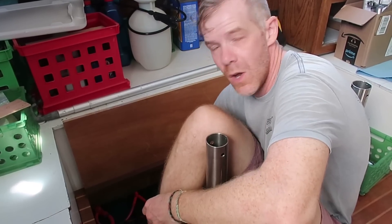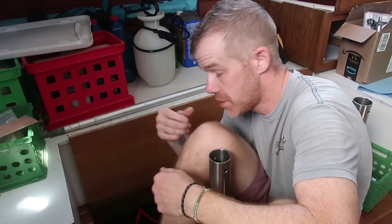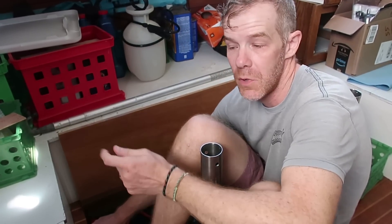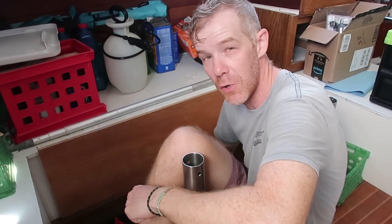Now I'm going to work on improving our battery bank a little bit. When I installed these batteries it was just a soft installation, but I need to put some fuses on there. I'm actually going to set things up with bus bars so that the batteries are charged and discharged evenly. Down the road we're probably going to add three more batteries, but I can't wire more than three in parallel, so we're probably going to do two separate banks separated by one of these selector switches.